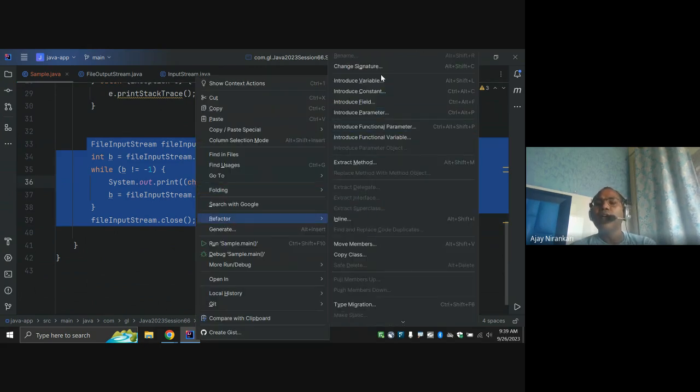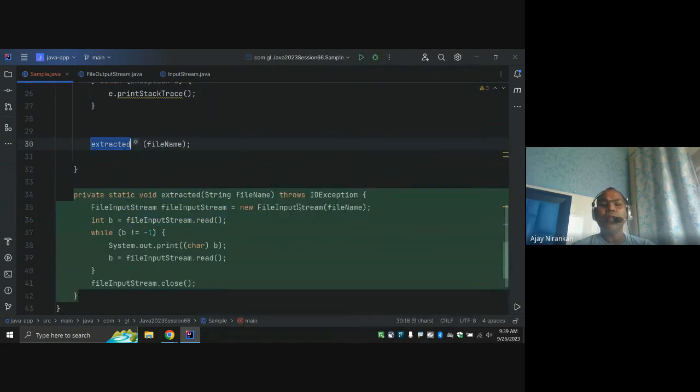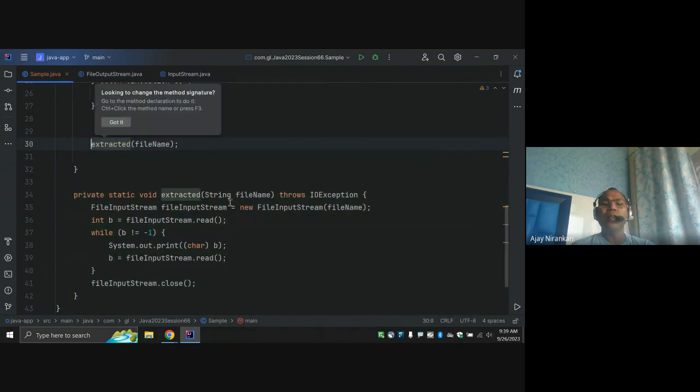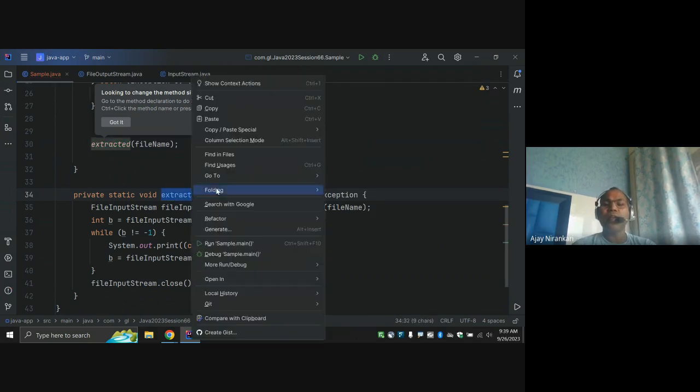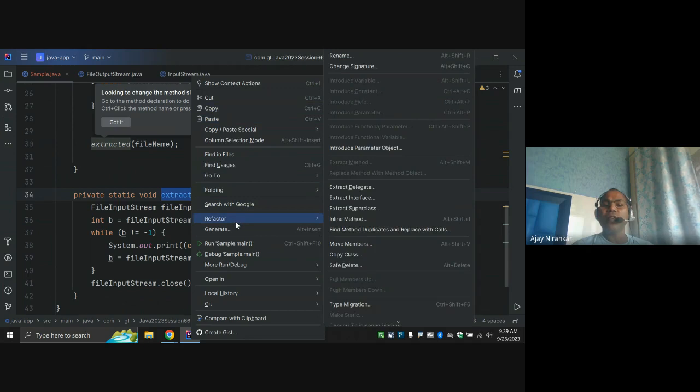Go to extract method, and we can simply say this is the method name. Here give a logical meaning name, read. Again refactor the method name, give the logical name with refactor rename.